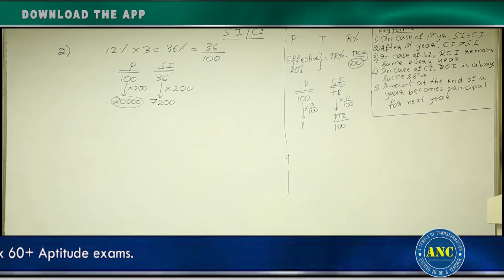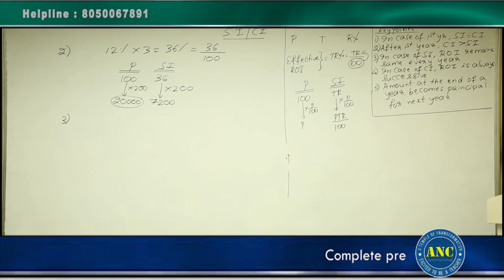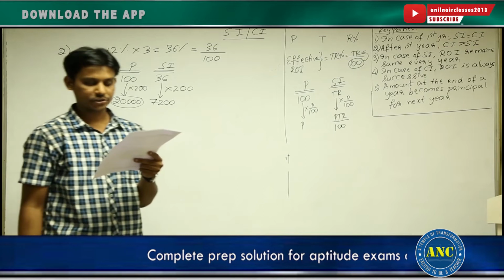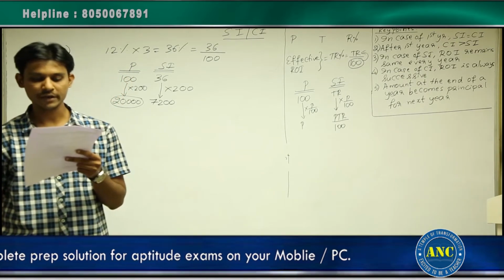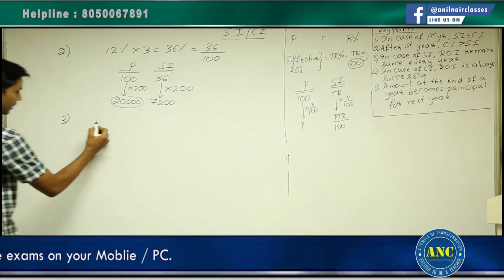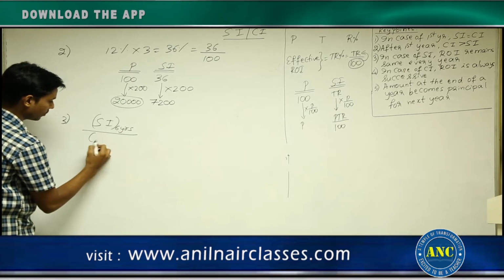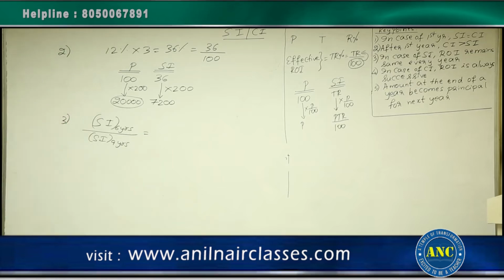Okay, with the second question, third one. See here. First we are solving only level 1 questions. Slowly we will increase the level. Please see the third question. What will be the ratio of simple interest earned by a certain amount at the same rate of interest for 6 years and that for 9 years? They are asking simple interest for 6 years, the ratio to simple interest for 9 years at the same rate of interest.